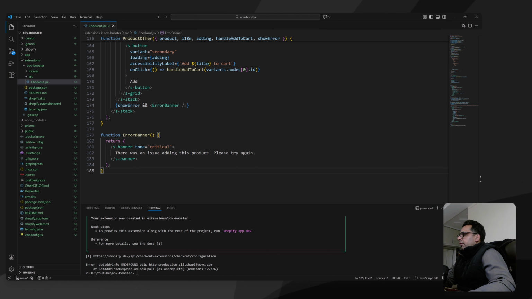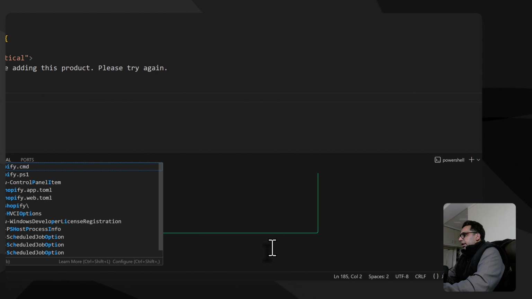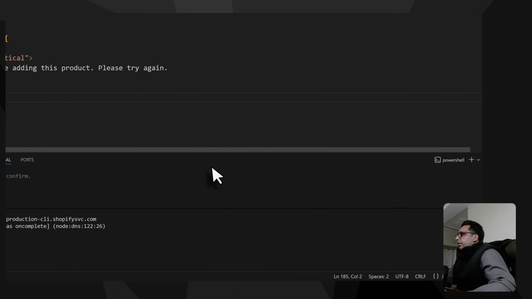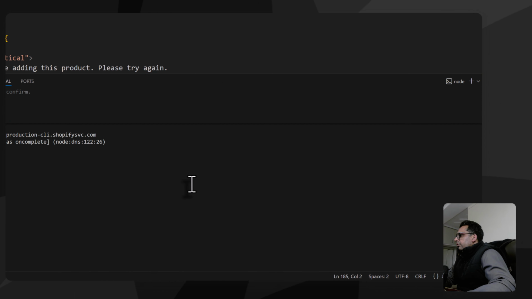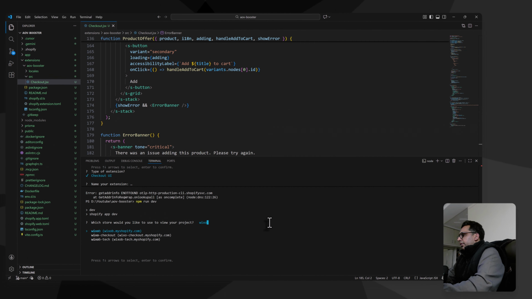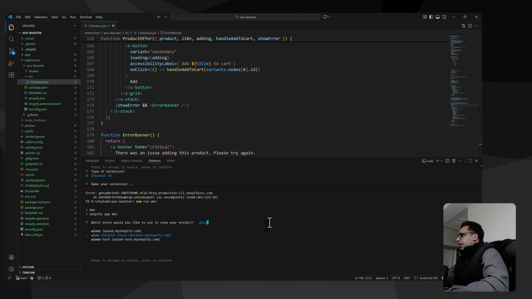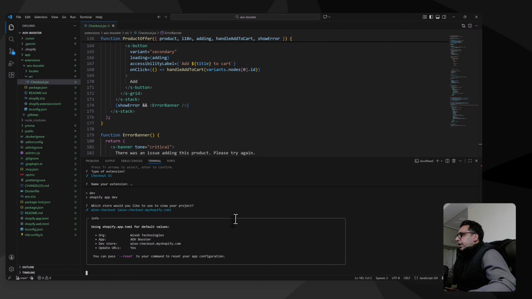Now let's run this app, shopify app dev, or npm run dev, and it will start our extension. Make sure you have the store where checkout extensibility is enabled. In this store I have this functionality enabled.